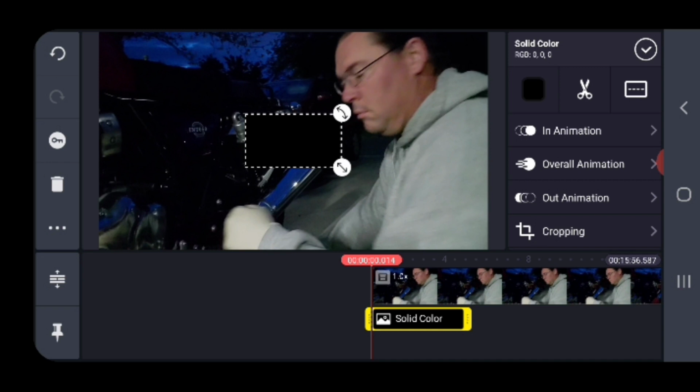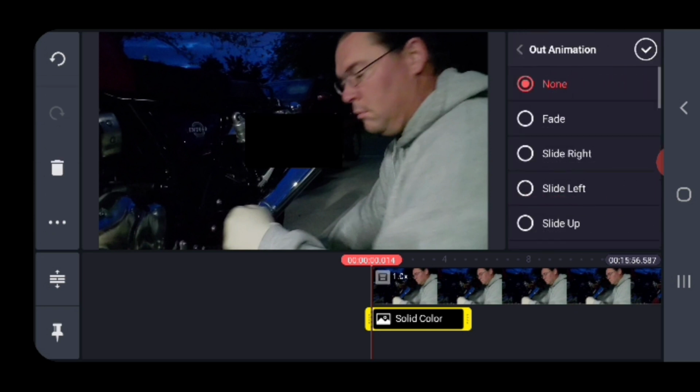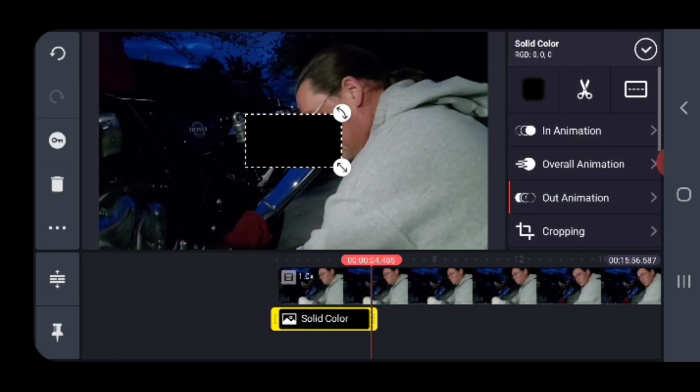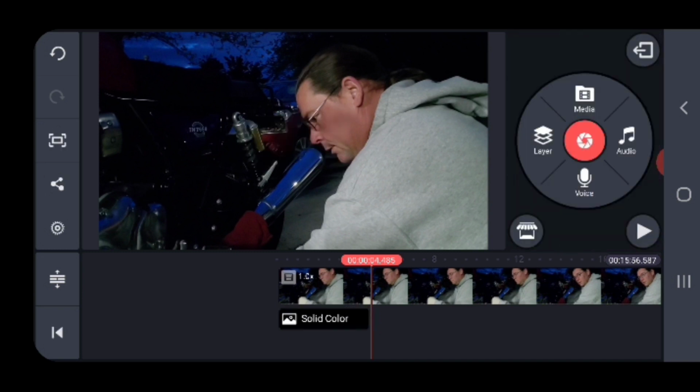So I'm going to leave the in animation alone. It's just going to be there when the video starts, but I'm going to go to Out Animation, Fade, and then I'm going to drag it to 1.5 so that it takes longer for it to fade out. Now I'm also going to select that and hit that stop mark, okay? And then I'm going to get away from that. I don't want to play with that just yet.